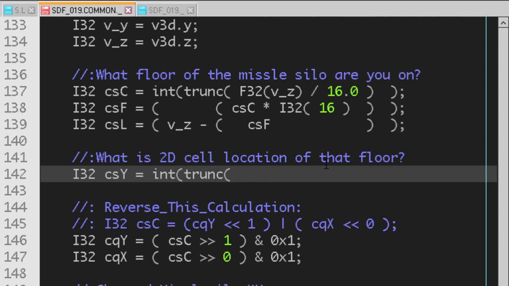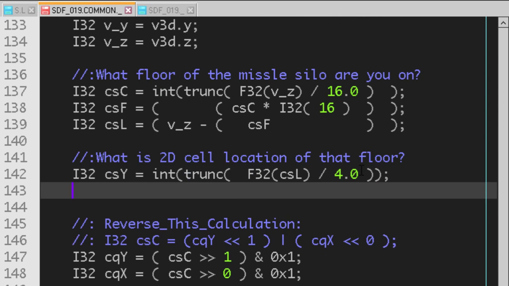So therefore we take the local floor index and we divide it by 4.0, and then we wrap that as F32.